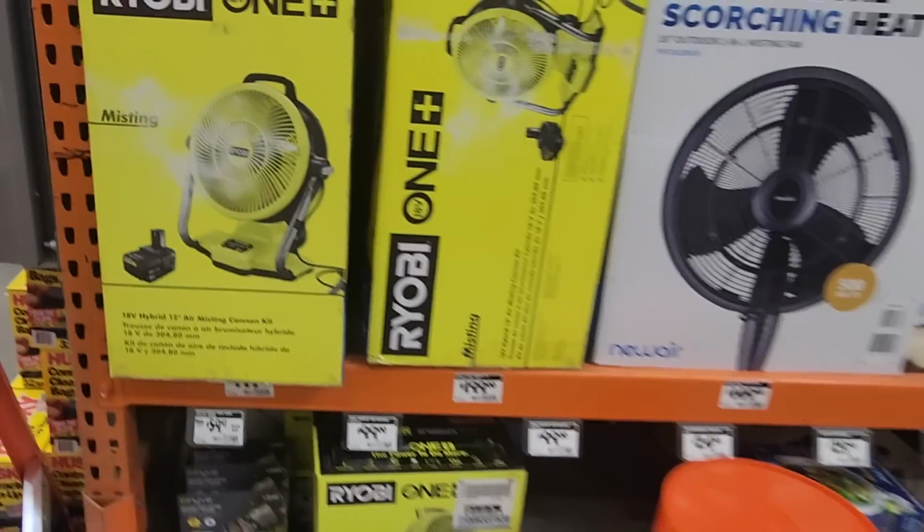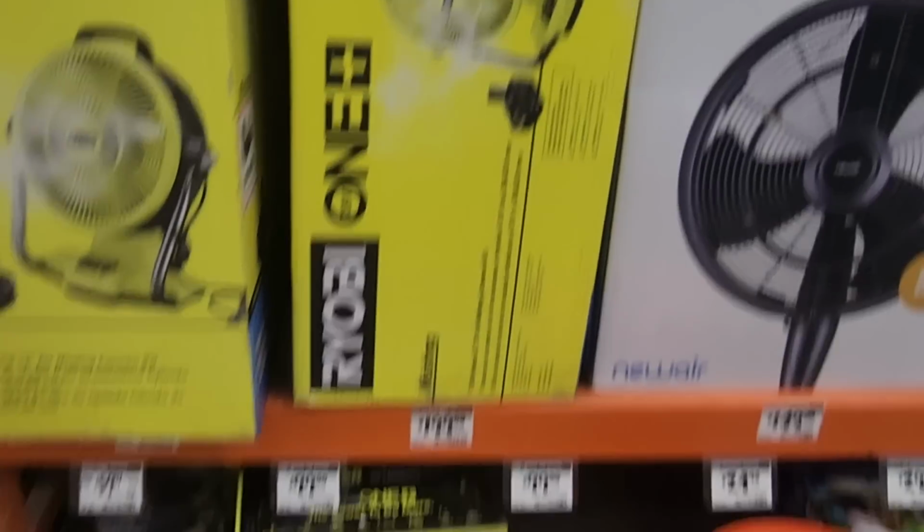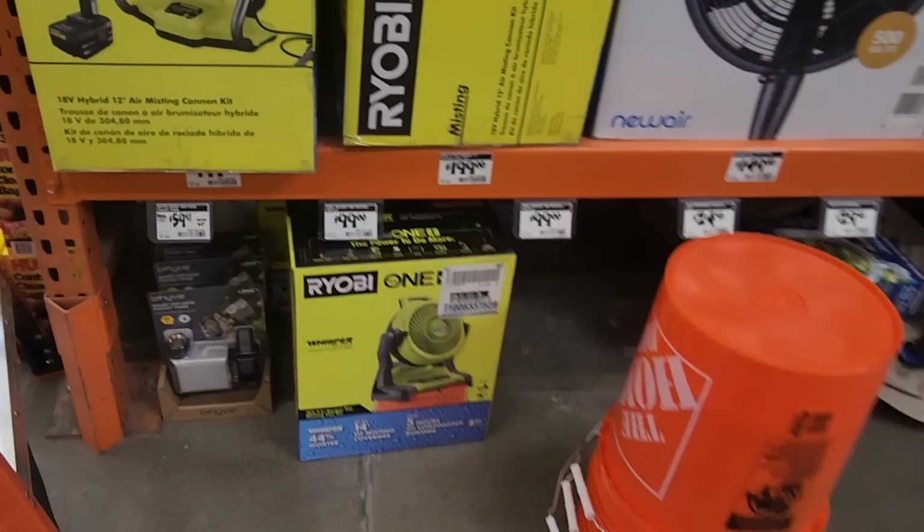So, yep. And that's the inflator. That's the fan with the breeze. Now that it's getting hot, that is the kit. Does come with a battery and charger and $199. That is the price. And if you want to get the smaller one, you can put it on top of the bucket for $99.